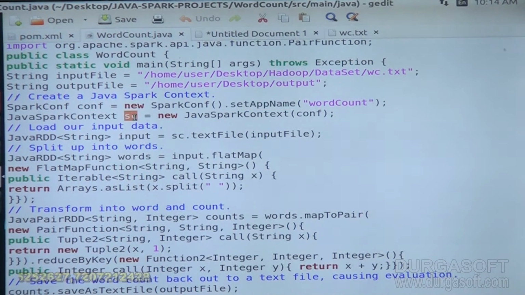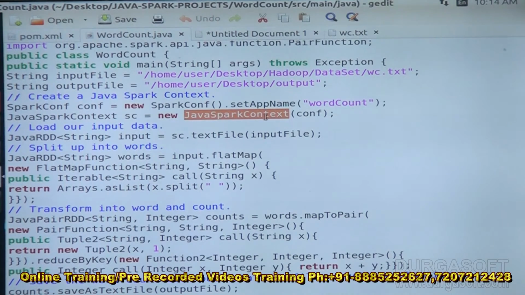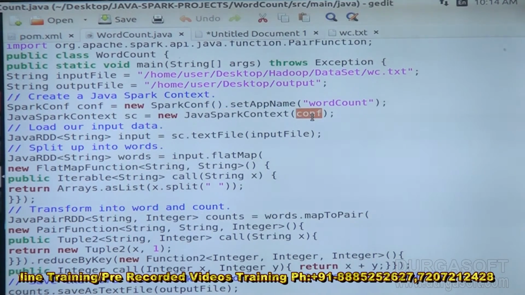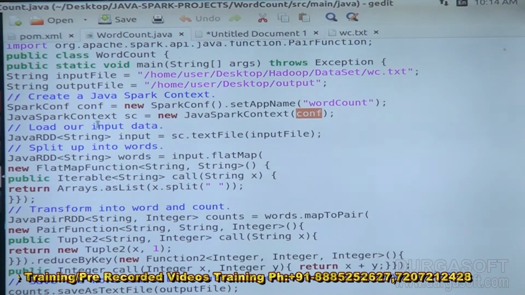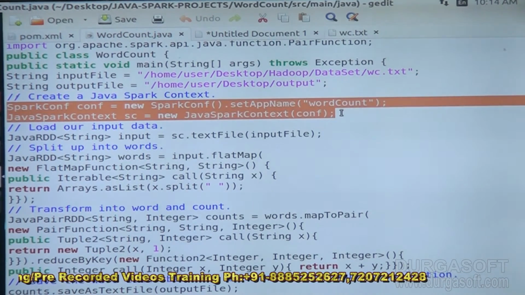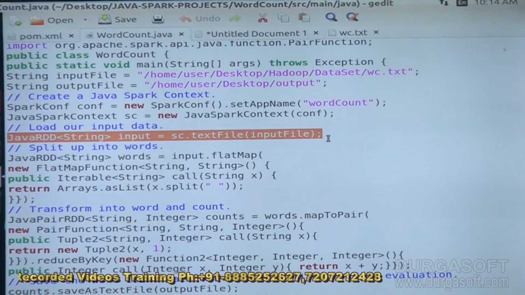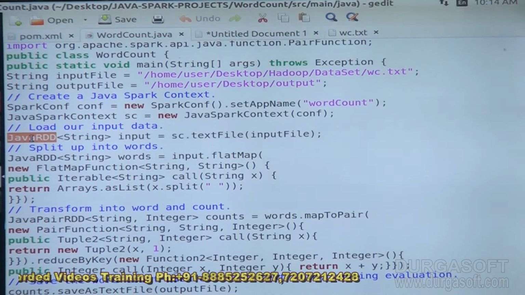And here in the Java API we also need one Spark context object, where we can perform all the utilities of Spark. So here we create a JavaSparkContext with the reference of the JavaSparkContext class, and I pass the configuration object. So we created the Spark context successfully. Then I want to load my input data into a JavaRDD.